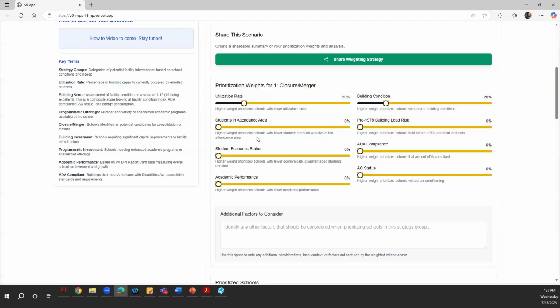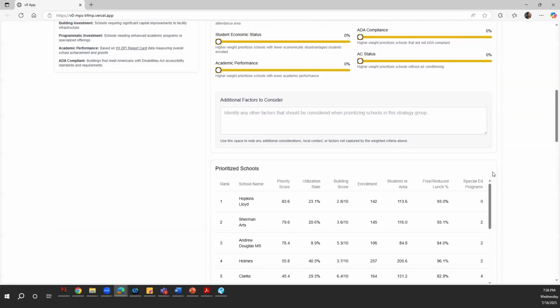And then just one additional thought. As I was playing around with the tool, one frustration I had was that I wanted to be able to compare different levels of schools together. For example, I wanted to look at all the high schools, because if you're going to move students around, if there's a closure, then what are the other high schools? Where are they? What are their other assets? So I'm just wondering if that is something that could happen.